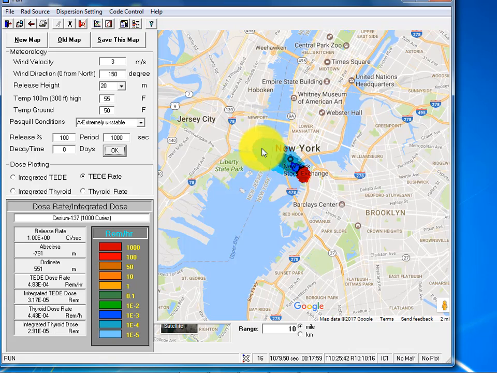Okay, it's dispersing into the New Jersey area. And we can keep doing that. Suppose it turns to 180 degrees. Click OK. It will project. You see the front of the plume reach New Jersey.